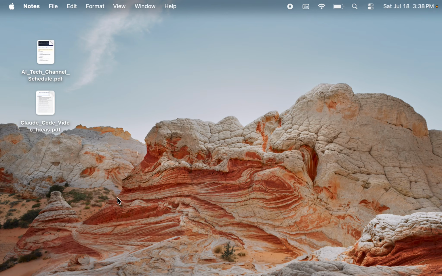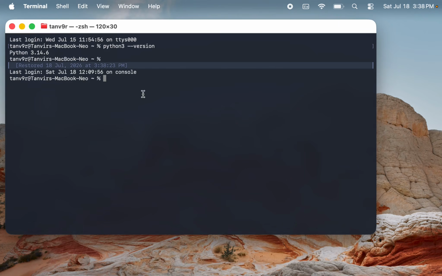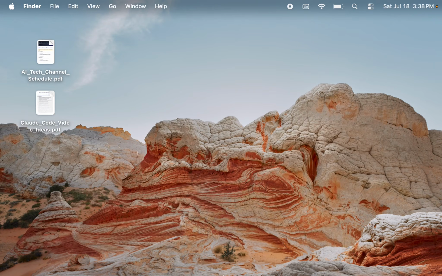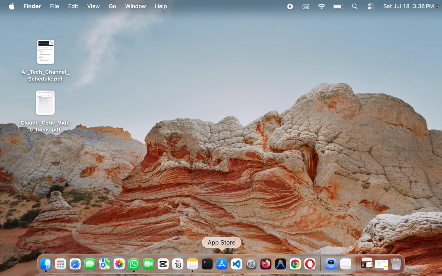So let's start the video, and at first I will actually show you how you can install Claude Code in your PC. So we have three different ways to install this. Either we can use their desktop application, or maybe by using terminal. Here you can see a command prompt, okay? And we have another way, and that is by using the extension. So if you want to use the third option, with an extension, this is going to be the easiest one. And for this you have to have either VS Code or Google Anti-Gravity in your PC, okay?